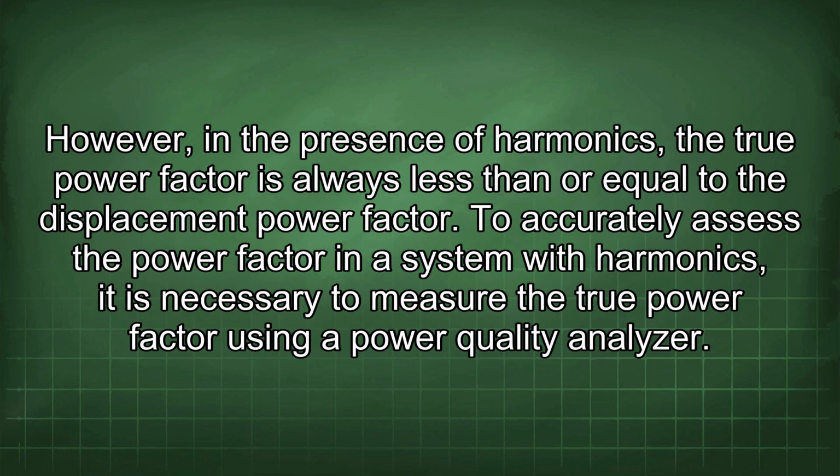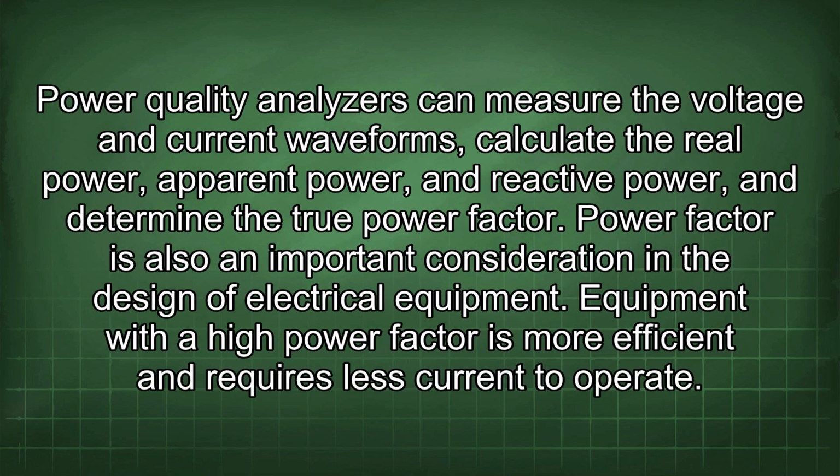However, in the presence of harmonics, the true power factor is always less than or equal to the displacement power factor. To accurately assess the power factor in a system with harmonics, it is necessary to measure the true power factor using a power quality analyzer. Power quality analyzers can measure the voltage and current waveforms, calculate the real power, apparent power, and reactive power, and determine the true power factor.